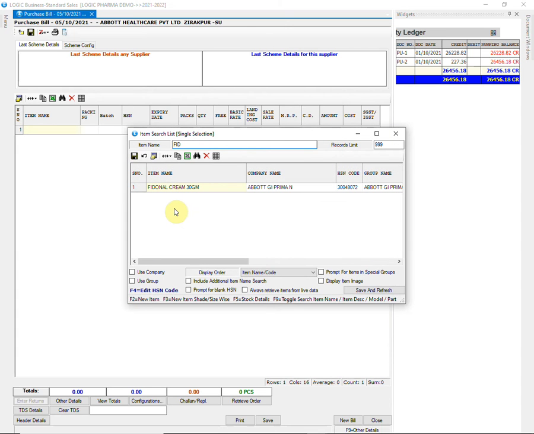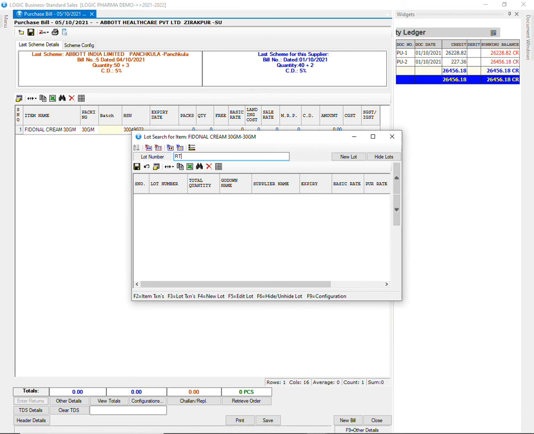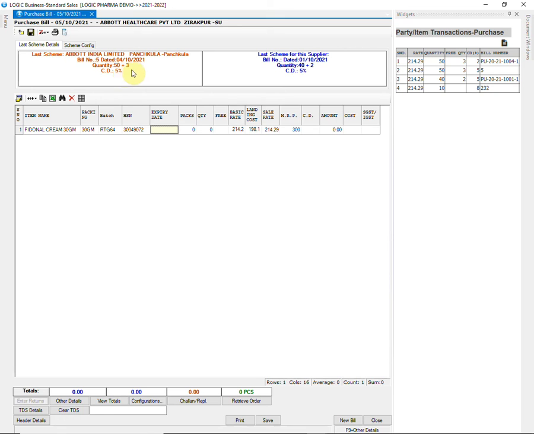Enter item name and select batch number from the list or create a new one. Last scheme details of the item entered can be seen at the top of the purchase voucher window.